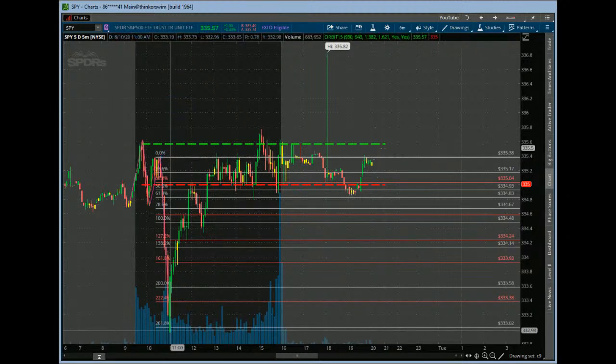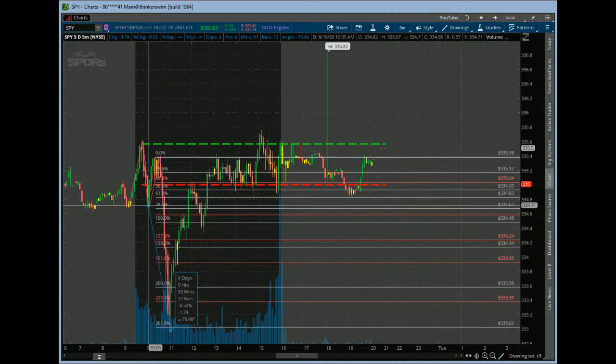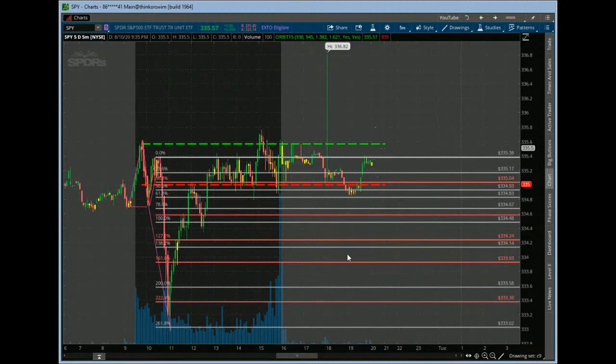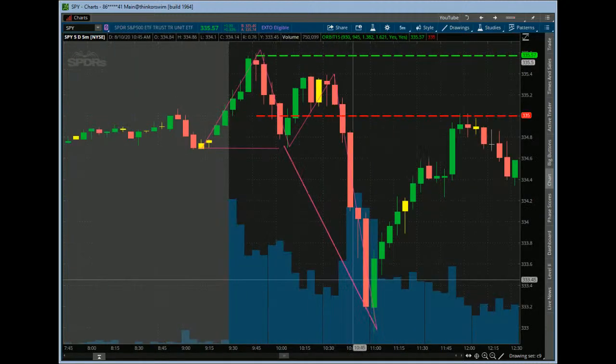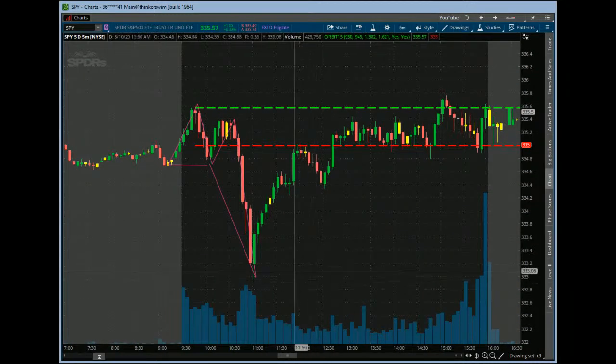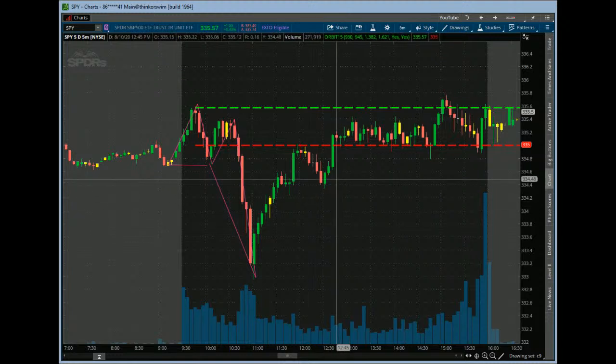So what was that? It's essentially a crab pattern right there, a butterfly, and you can kind of see that harmonic and how that plays out right there. So really nice stuff, right? And you can see how that harmonic gave us a nice move to the upside. So it helps us find when things get extended, to see how far this thing can really go.